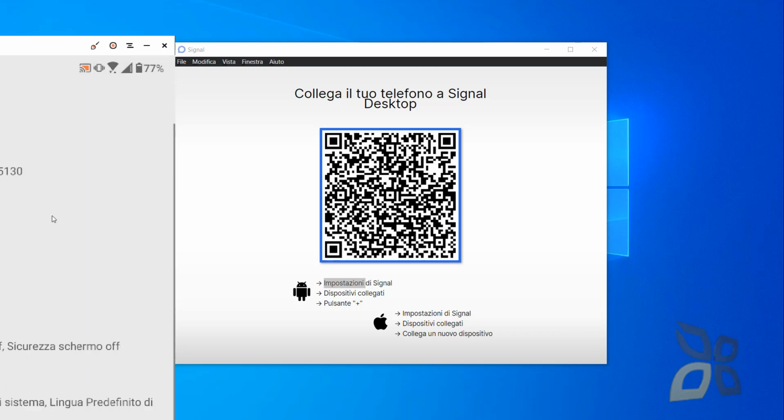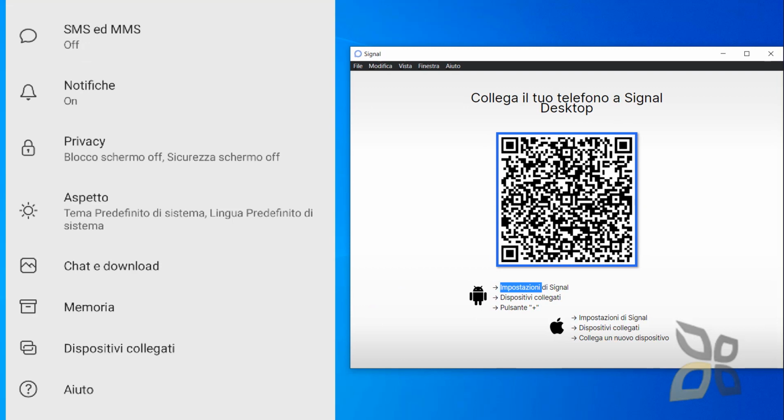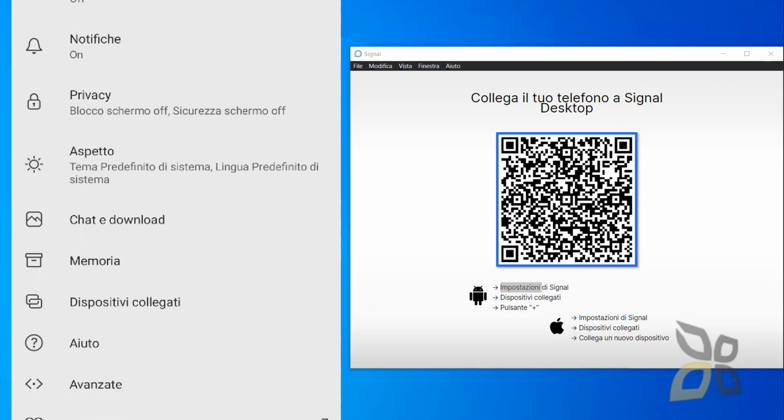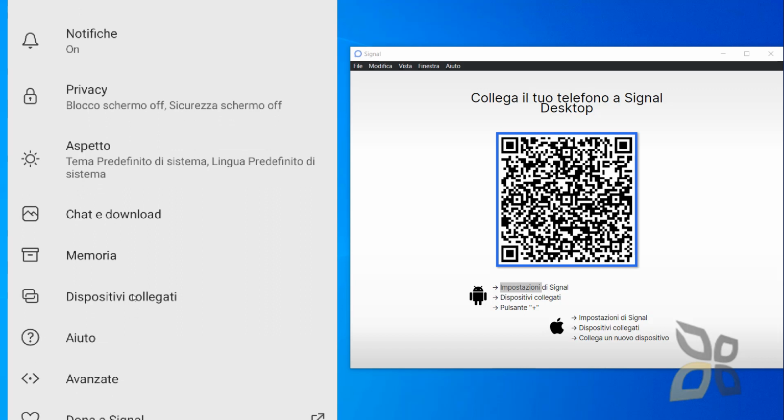So I will go here, and let me get this aside. You will find a bunch of settings here. You must go to this icon which says connected devices, something like that. I will click here, and I have to click on the plus icon, which is at the bottom right of the screen.